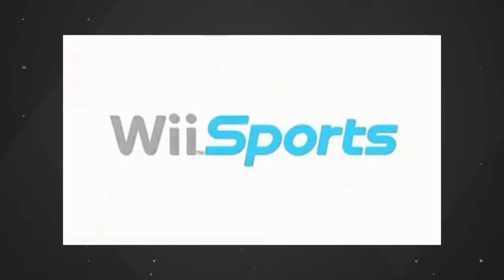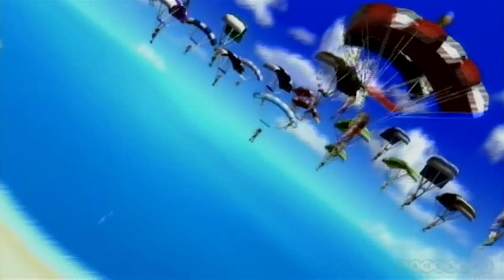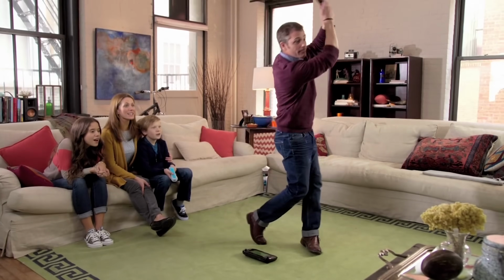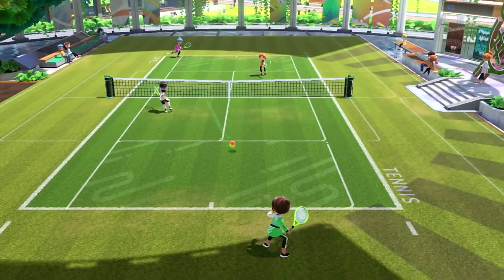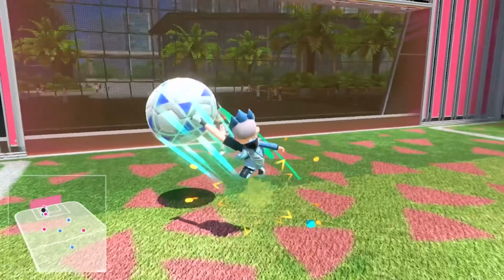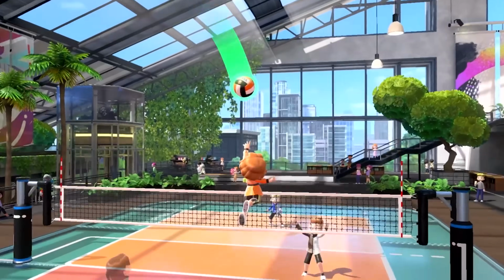The original Wii Sports came out 16 years ago, in 2006. I played that occasionally, way back in the day. And a few years later, there was the sequel, Wii Sports Resort, and then the Wii U even had Wii Sports Club. But finally, the Switch has its own twist on sports with an upgraded look and feel. This one has 6 sports at launch, and several of these games are brand new to the series. Some classic games even get new mini challenges.